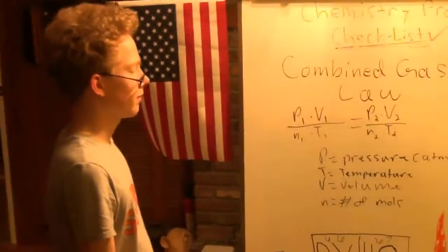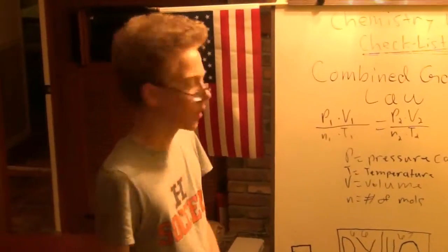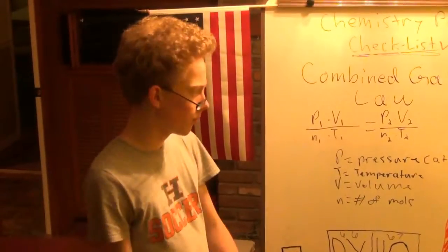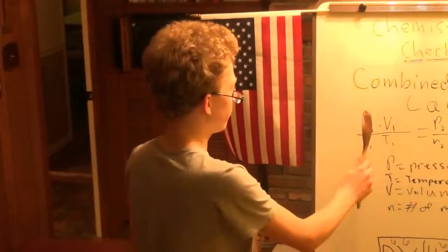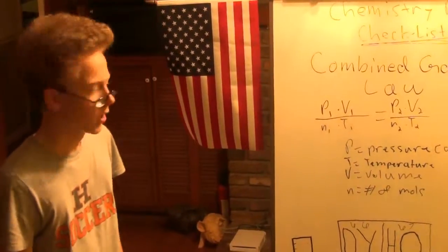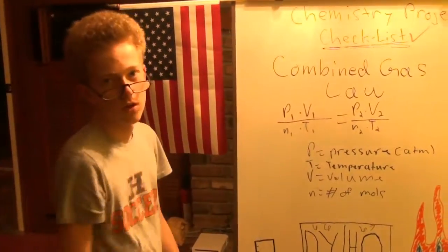Now the interesting thing about this gas law is if I took out the T on both sides, it'd still be equal. If I took out the N on both sides and left the T, it'd still be equal. You can take out any of the variables on both sides, and they'll still equal each other. Okay? And this other gas law was also made by Avogadro. So he made 2, but this one's not named after him. So get learned.